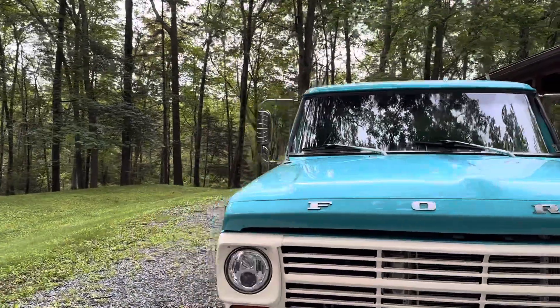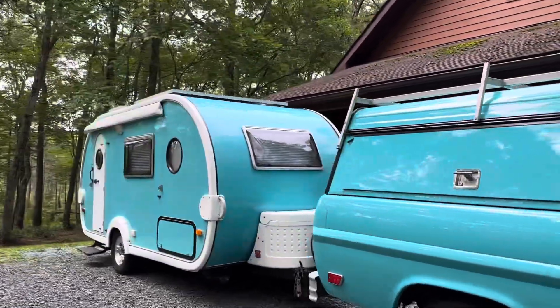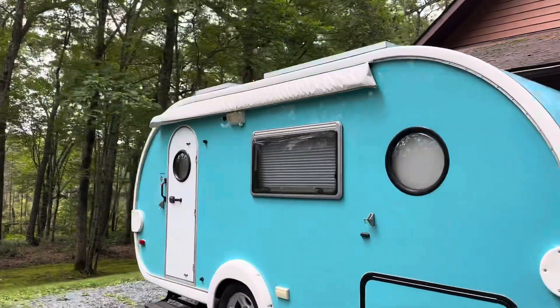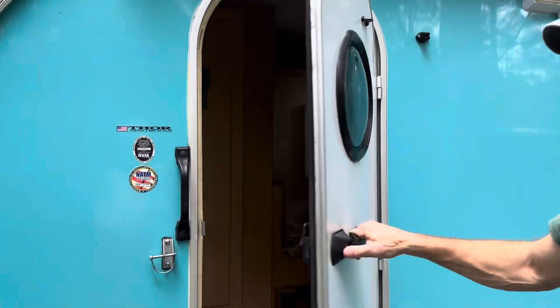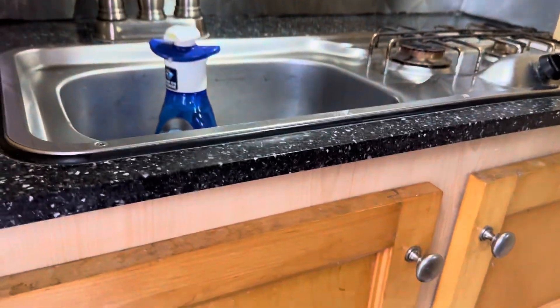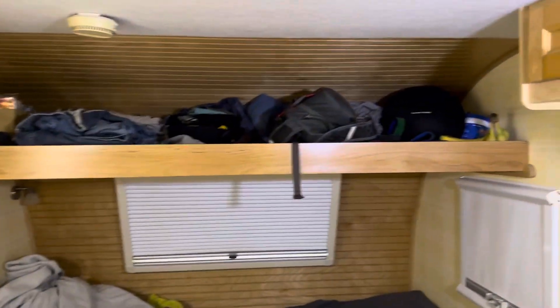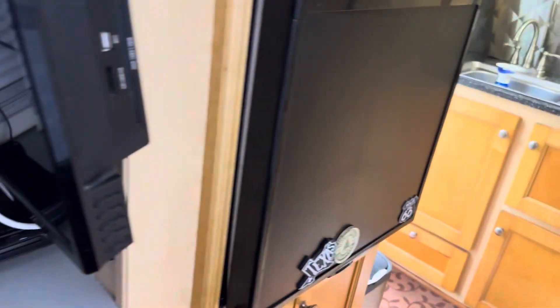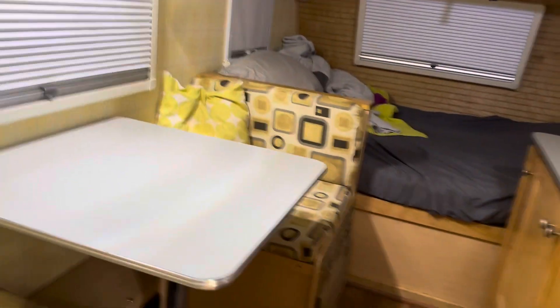Hey, let's take a trip inside. Ta-da! He's getting ready to go out traveling for a few days, so everything's kind of battened down for travel mode. But I love this — it's got to be easy to handle. Nice little door. Step up here — look at this. Got a kitchen, a little dinette. You could put four or five people in here if you wanted to. The refrigerator — it works on just 12 volts, which is actually more efficient than doing both electric and propane. When you do both, it just isn't efficient.